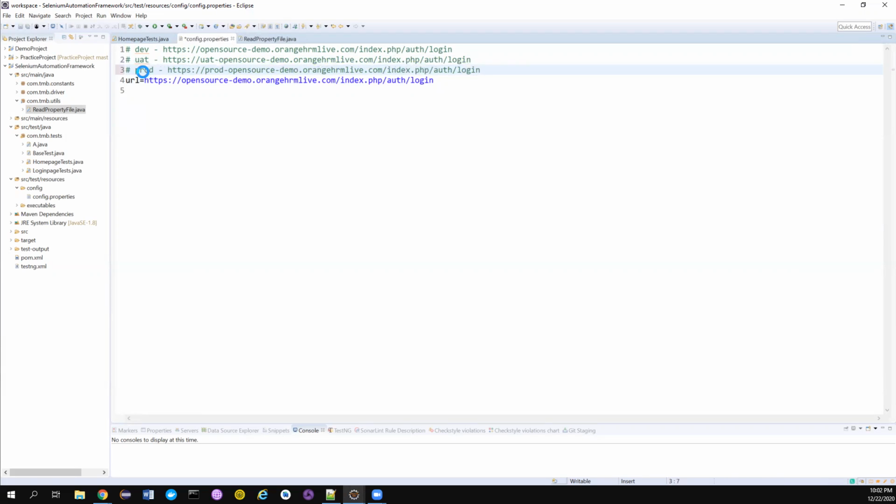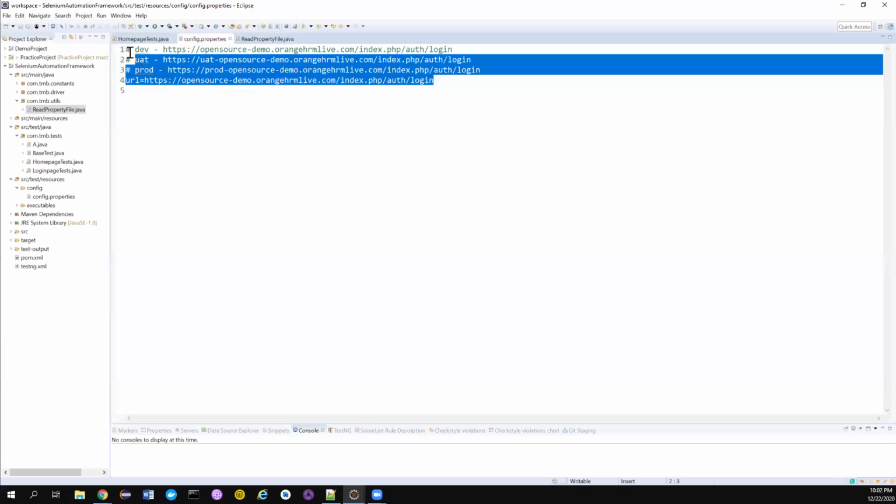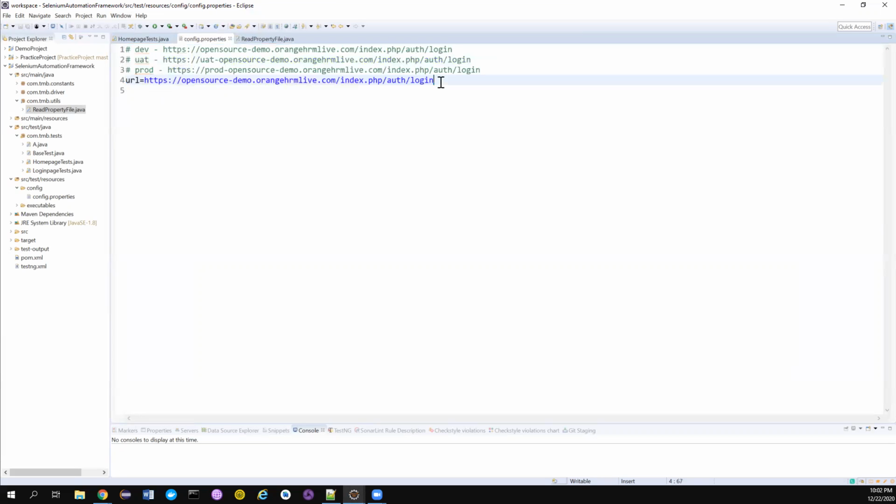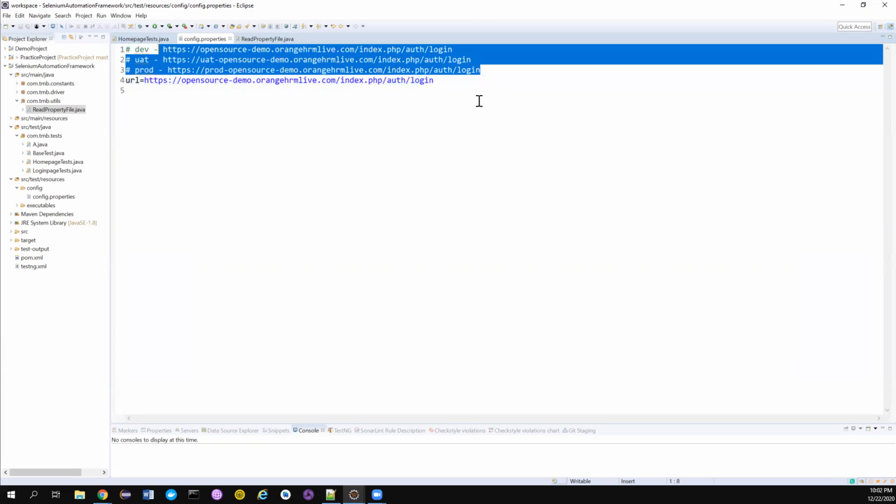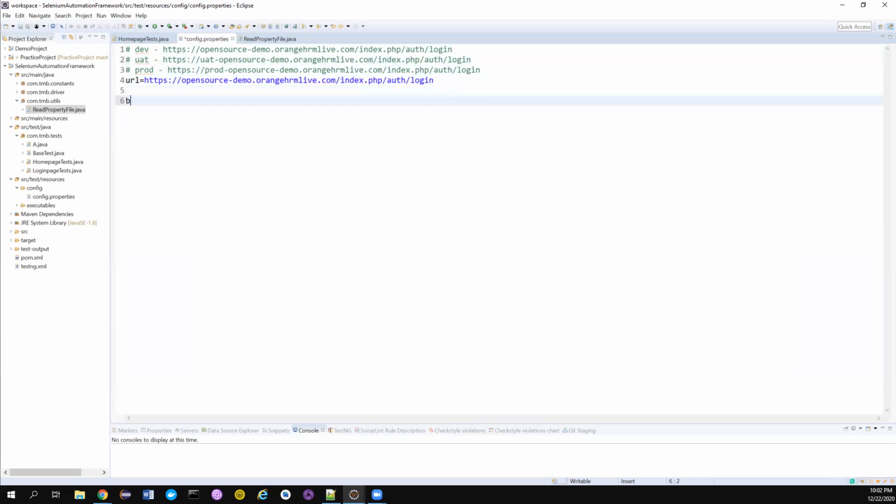Whenever you are using some property in the property file, make sure you give all the other options that are possible. Suppose I also have one more property, browser. People can come and say Safari, but actually in my code I haven't implemented Safari, so I don't want people to do that. So I'm giving them the option: either use Chrome, or Firefox, or IE. So these are the three options.